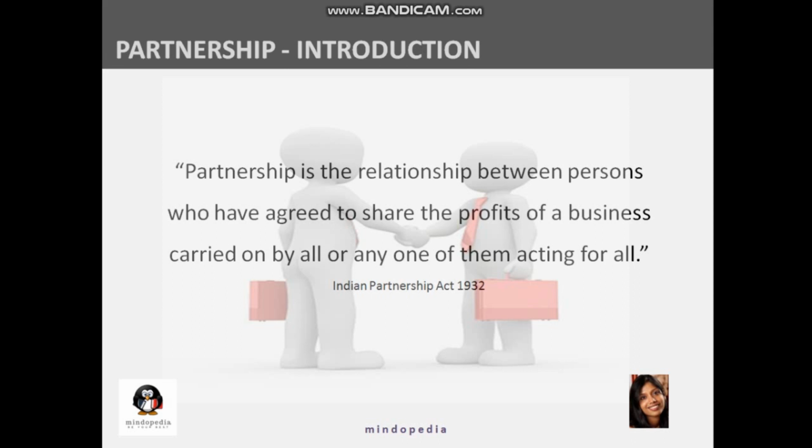Partnership is the relationship between persons who have agreed to share the profits of business carried on by all or any one of them acting for all. So when they say any one of them acting for all, it means maybe if there are two partners, both of them are actively participating in the business, or maybe just one is actively participating and the other is a little dormant, non-active partner. So the decision of an active partner is binding on both the partners. Suppose this is Joy and this is Sorrow. Both have started a partnership and both will share the profits together and the losses together. And this definition is given to us by the Indian Partnership Act 1932.